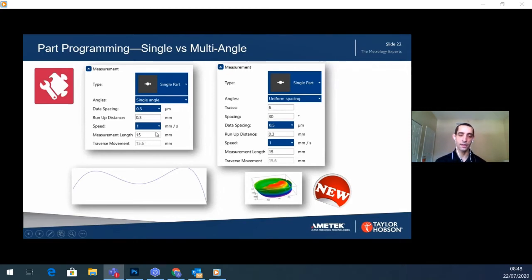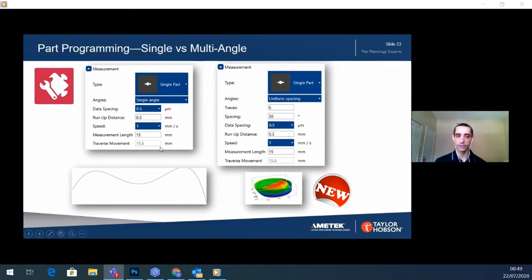We can establish our measurement length. This can always be shorter than the clear aperture we've previously entered. The traverse movement will tell us the full distance the traverse moves from one end of the optic to the other end. In this case, I have a run-up distance of 0.3, so the traverse moves 0.3 millimeters, accelerates for 0.3 millimeters before measuring the 15 millimeters, and then decelerates another 0.3 to total 15.6 millimeters.